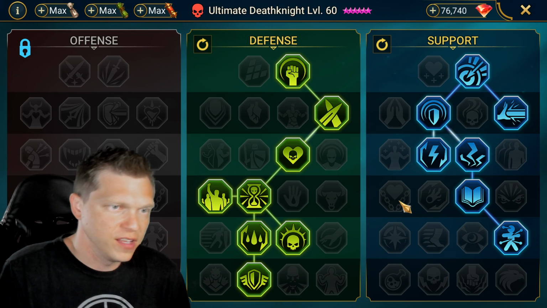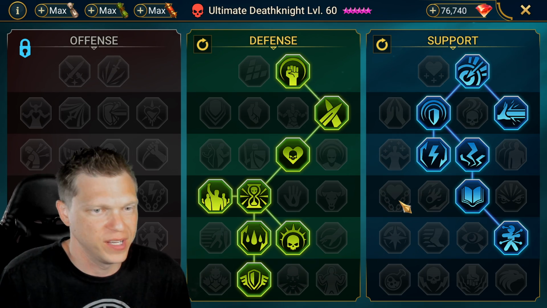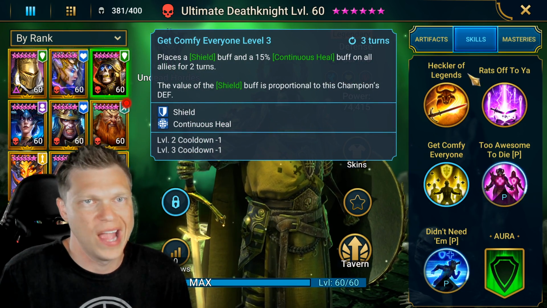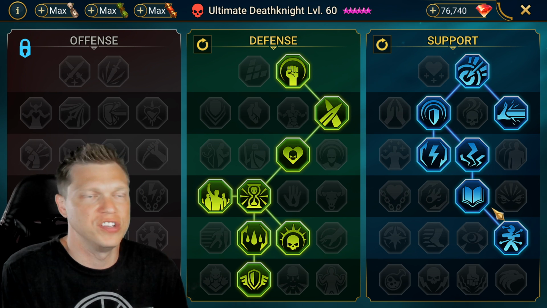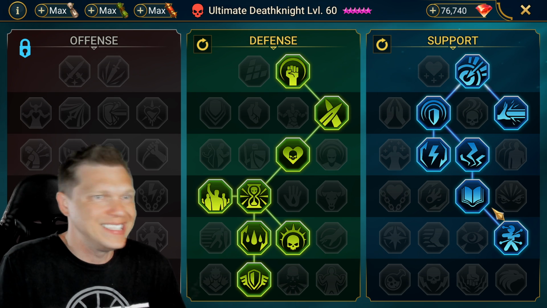For the masteries, there's a few different ways we can go on him. I don't really like going War Master on him down the offense tree because he doesn't do damage every turn. He's got this ability right here, the A3, where he's not going to do any damage. Typically, if you go War Master and stuff, you like it when they do damage every single turn. But I would probably go support and defense tree on him.